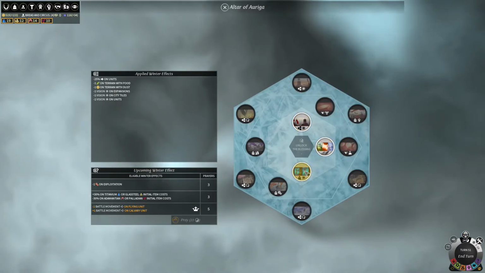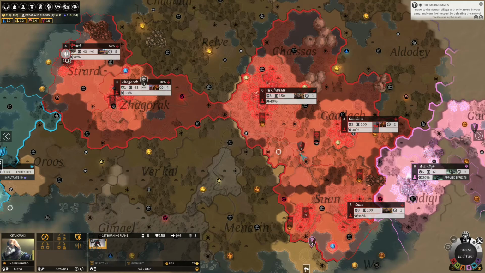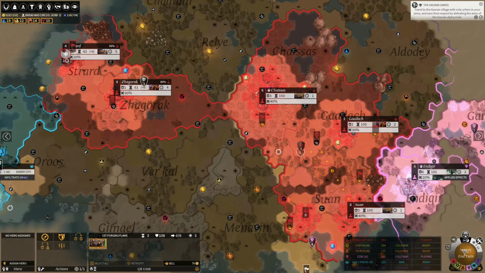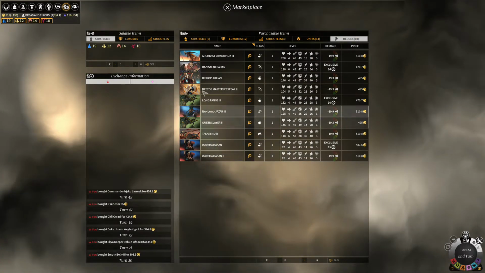I don't think any of these are worth building right now, so we're going to pass on that and just collect pearls for the higher tier pearl buildings. What else do we need to do? Anything else this turn? Let's look at heroes again. Did we get some new ones? We did get a couple new ones.